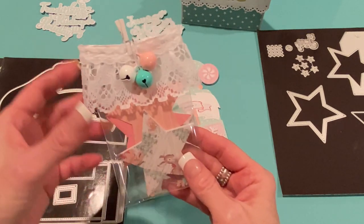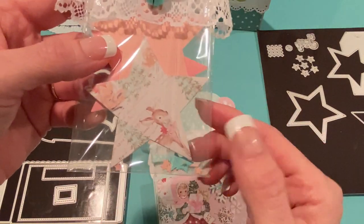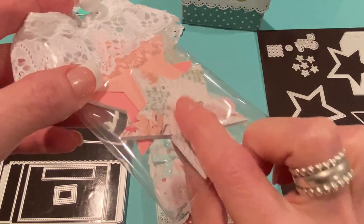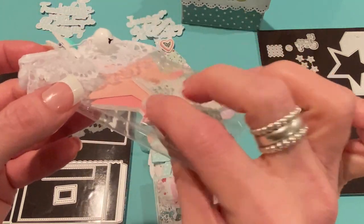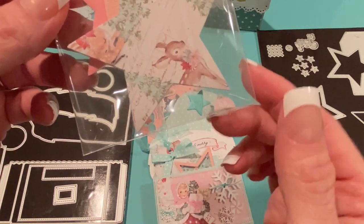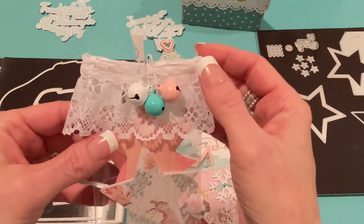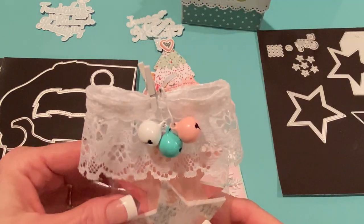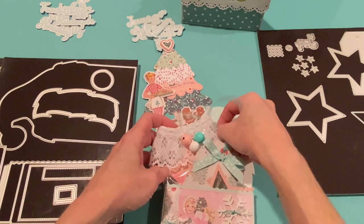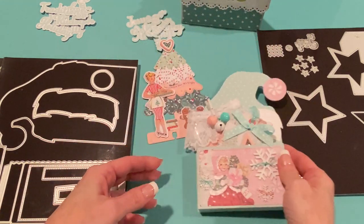I also added some negative space pieces — when I cut out some stars, there was leftover paper I didn't want to waste, so I glued them onto Dollar Tree foam board. There's a plain pink one and a pink Dollar Tree foam board cut out as well. Then I added the rest of the little confetti pieces and some Hobby Lobby trim I got on clearance, plus a bunch of little pastel jingle bells, and clipped it all together with a mini clothespin. I put that in an acetate bag — nothing wasted! I thought that came out so pretty.